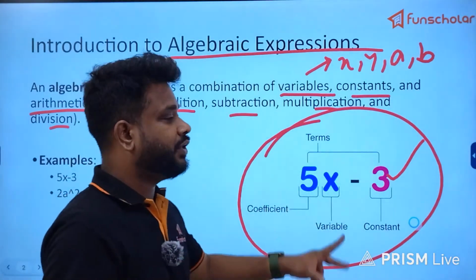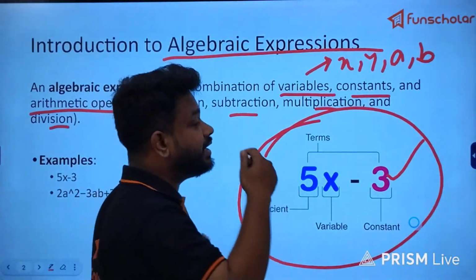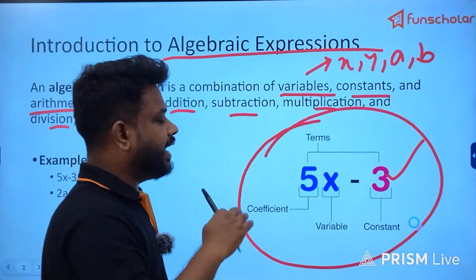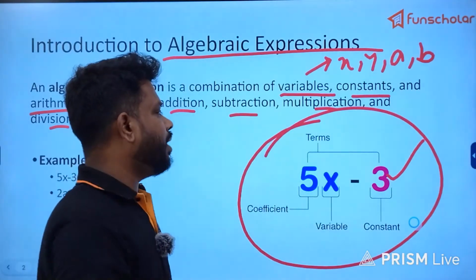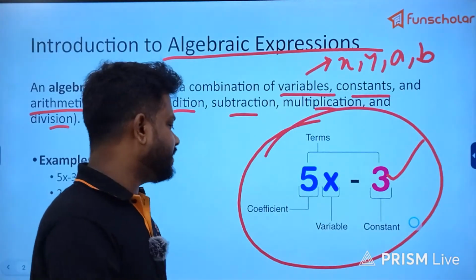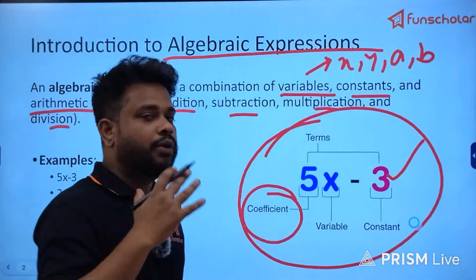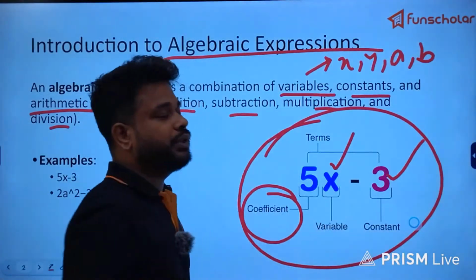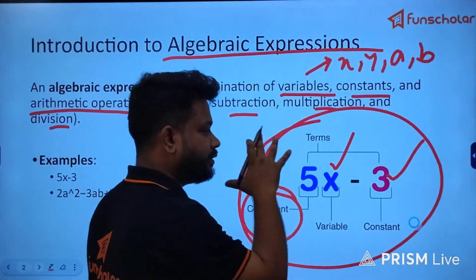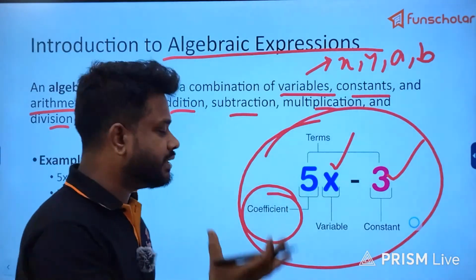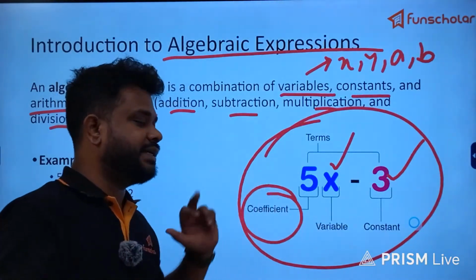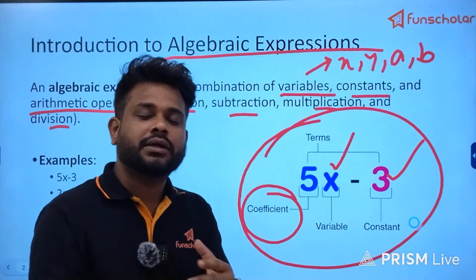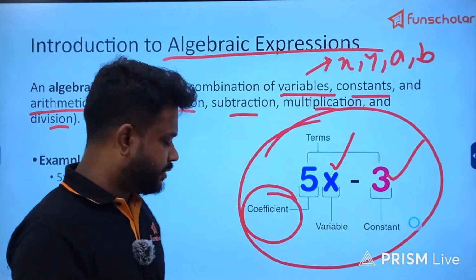But talking about 5 and 3, it has a slight difference. 5 is multiplied with x, which is making it the coefficient. It has a fixed value, that is 5, but while it is multiplied with x, that means the value of 5x will be changing in terms when calculated with the value of x. So the 5 in the 5x will be considered to be the coefficient and x is the variable and 3 is the constant, and all of them together will make terms, or algebraic terms.